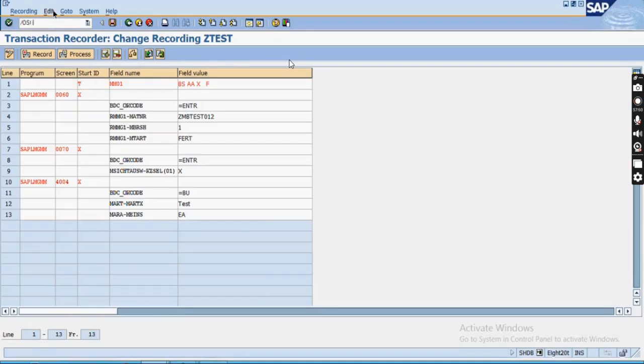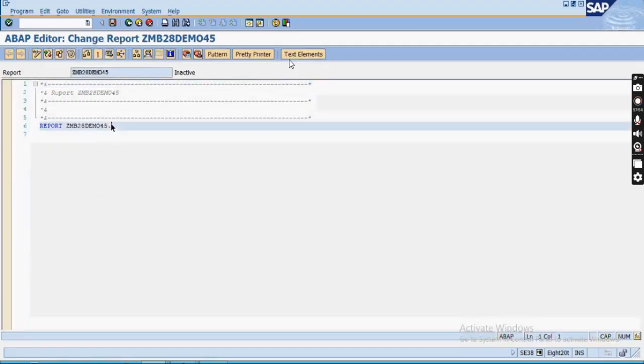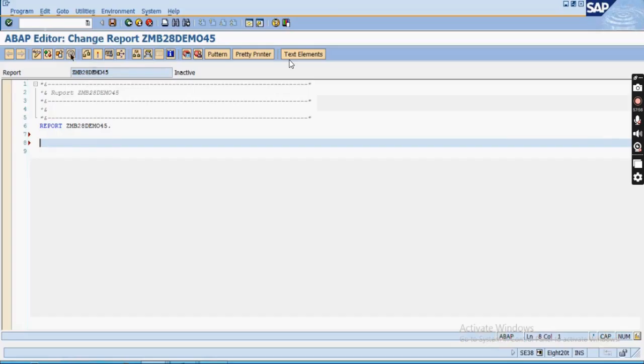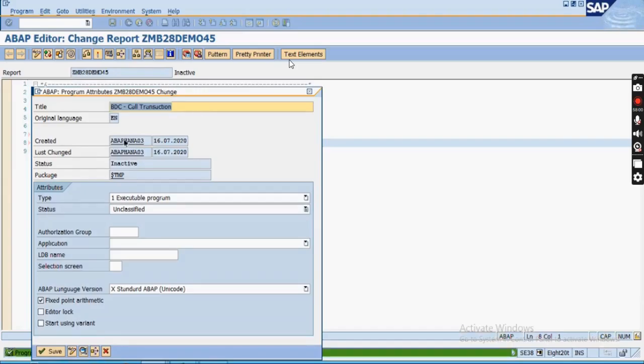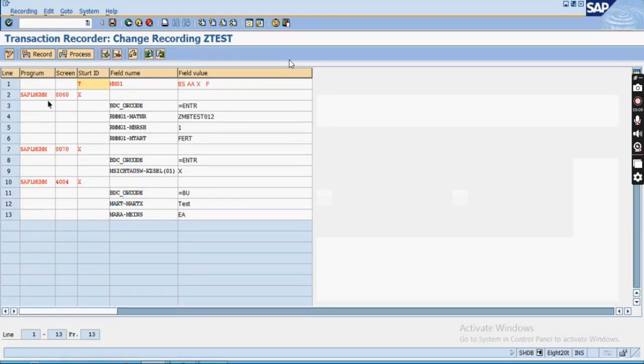Go to the program /o SE38, come over here, click on this change button, and this is the program name. Description we have already given: BDC call transaction, in the beginning itself. So I'm going to create the program. You require an internal table which holds this program, screen, start ID, field name, and field value.